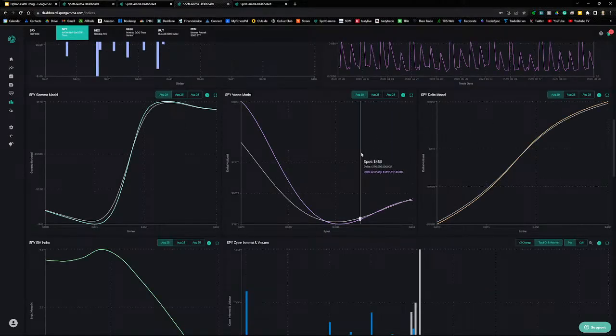So that's my positional analysis today, looking at the levels, potential areas for market makers to react, and also the gamma notional and Vanna rally. And then my job after that is really to figure out what's driving the market.